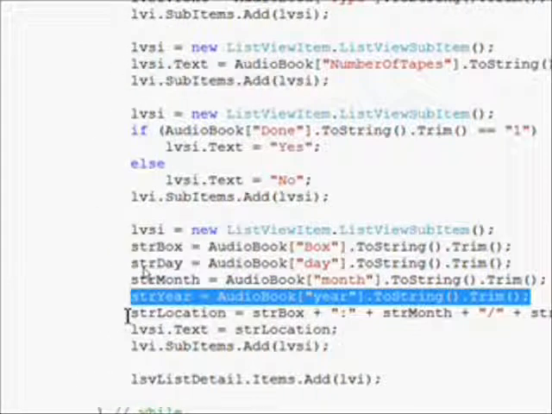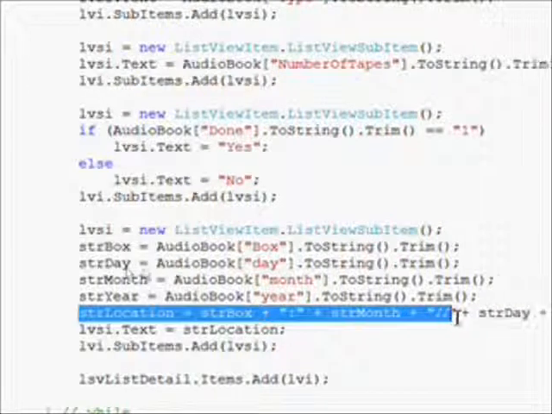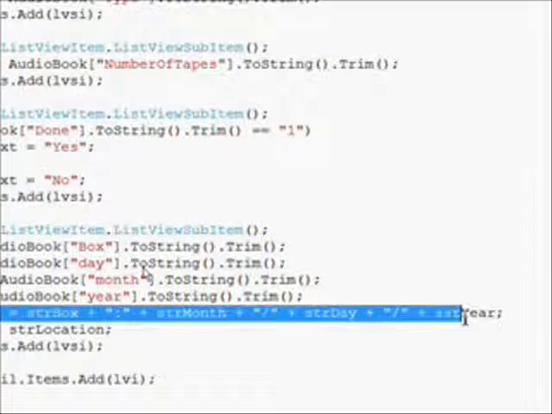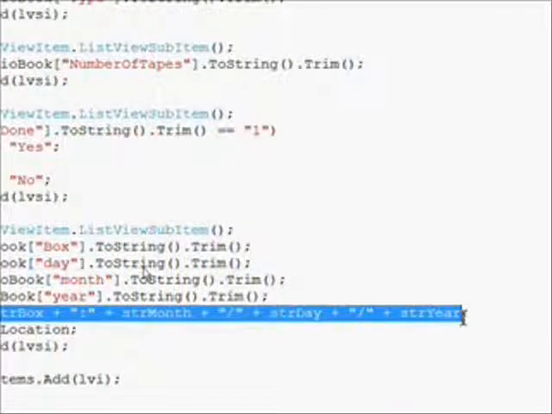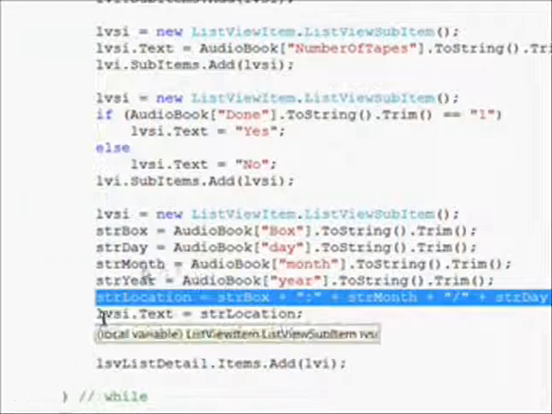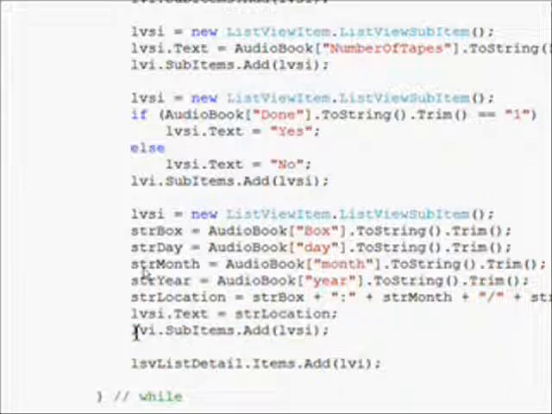And then for the location, we're going to do a concatenation of these fields. First we have the str box followed by a colon, then str month followed by a slash, str day followed by a slash, and then str year, which I'm sure you'll realize is standard date format. Then we add this location to the text property of the list view subitem, and add the list view subitem to the list view subitems array.